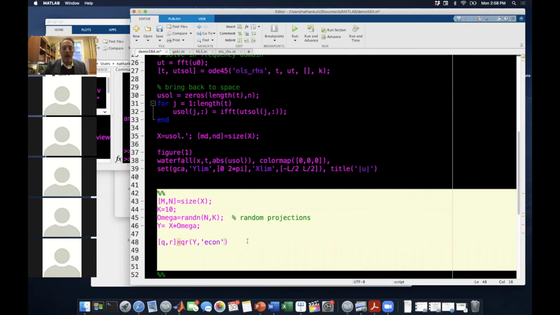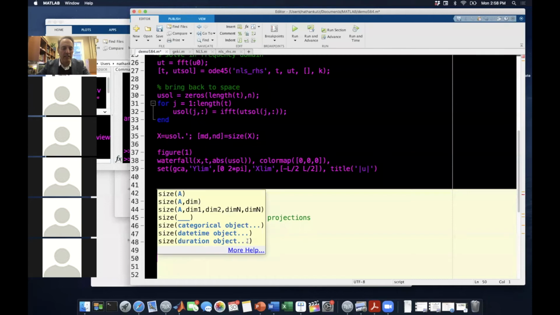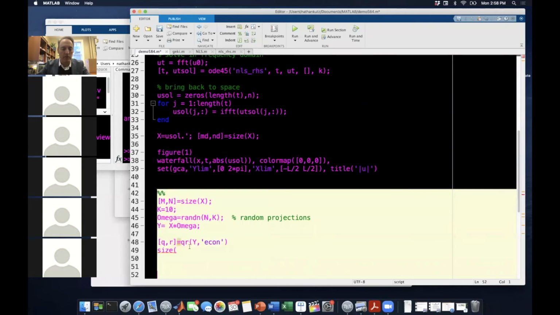And then what we're really interested in is the Q that comes out. Let's make this a capital Q. So size Q, again, Q is now going to be size M by K.